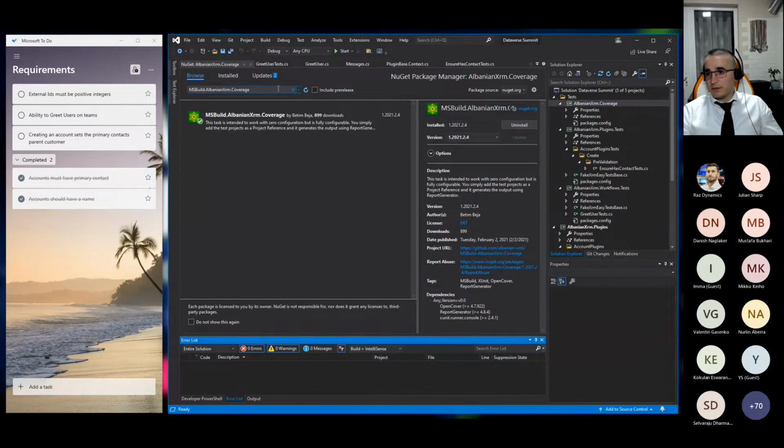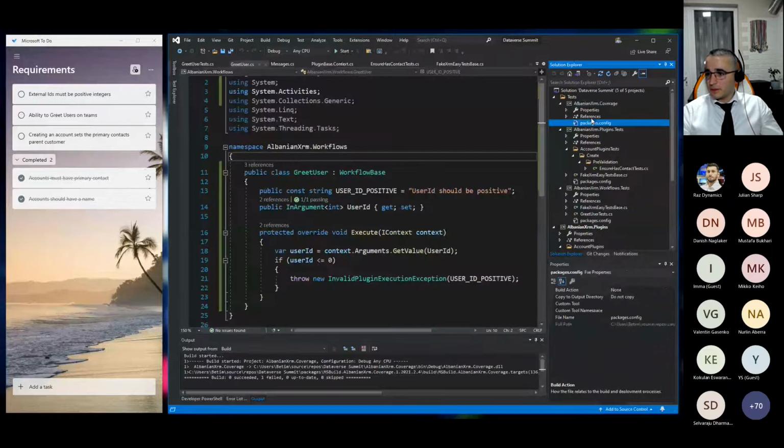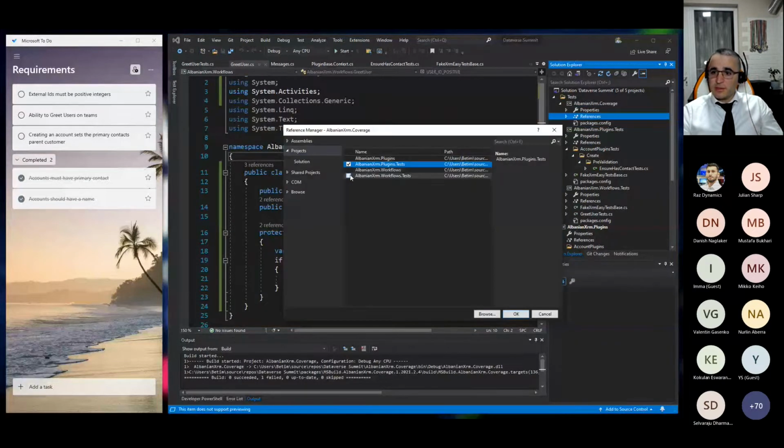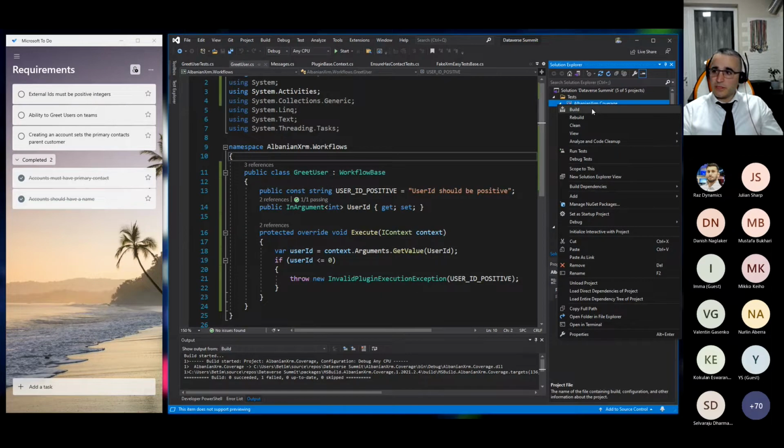Now I installed it. What I can do is I have to add the references to the projects. So I installed the package and reference my test projects in this project, and the package will auto configure the input necessary for report generator.